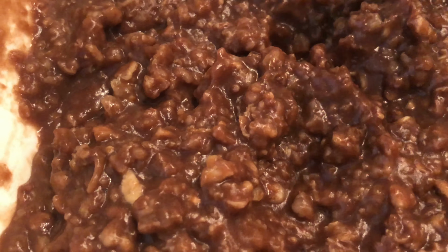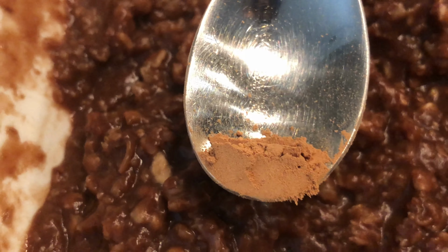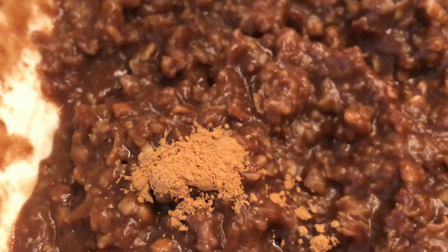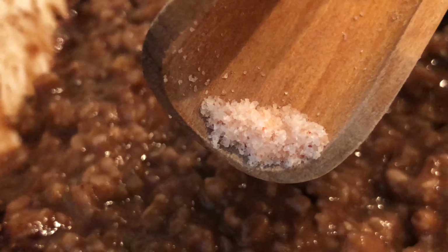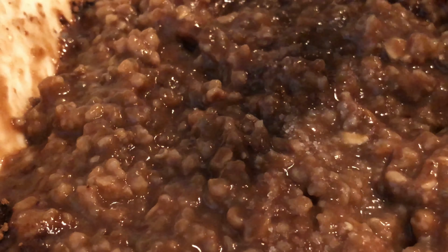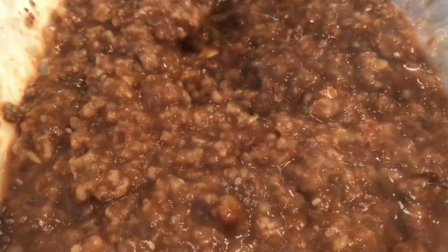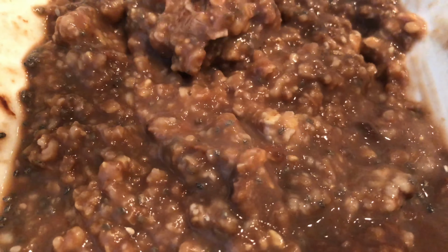Next, I'm adding some cinnamon. I'm using Ceylon cinnamon and you can add a pinch, which is about 1/8 of a teaspoon. Followed by a pinch of pink Himalayan salt. Just a little bit of pink Himalayan salt. And this will help to balance all the flavors and it actually brings out the sweetness.